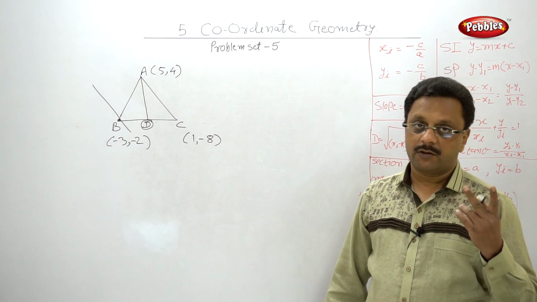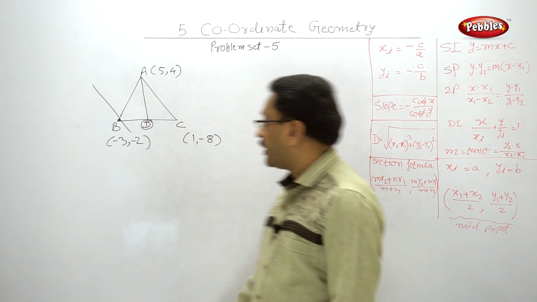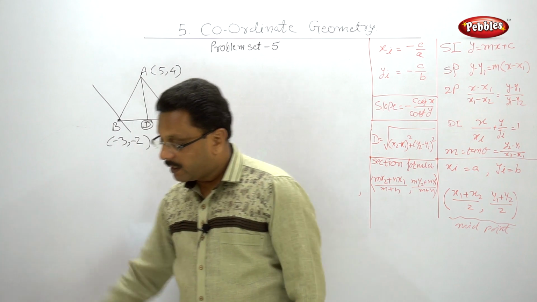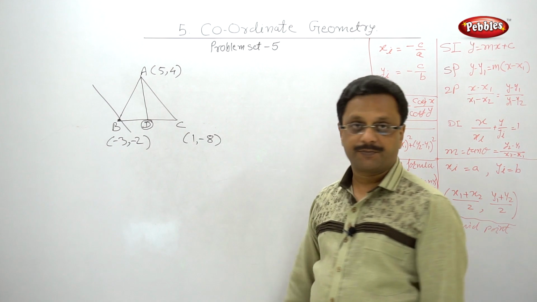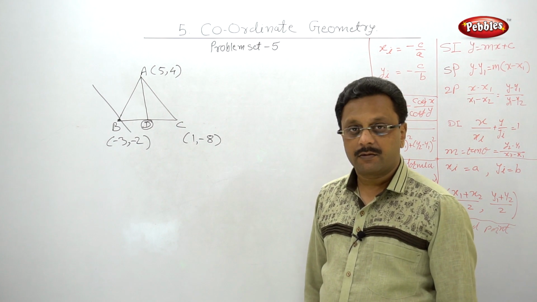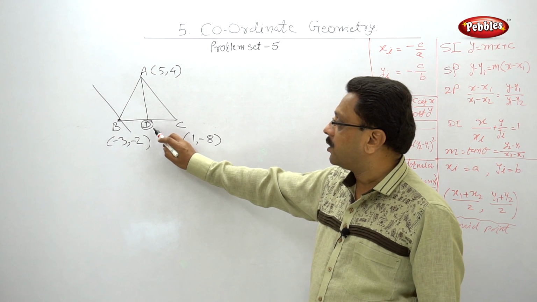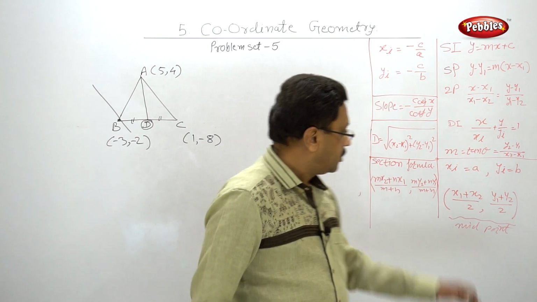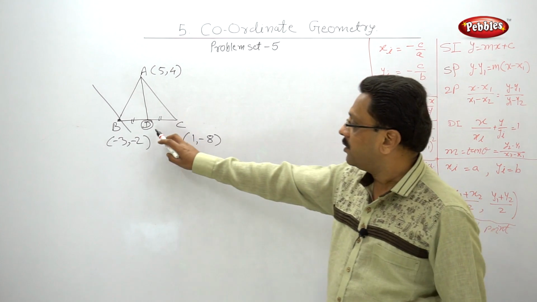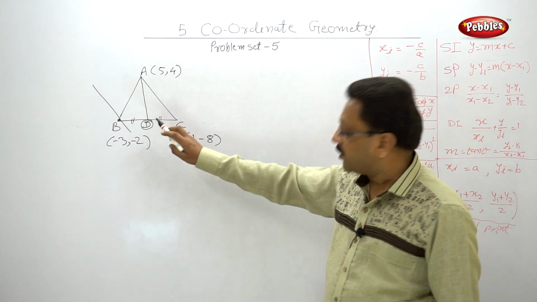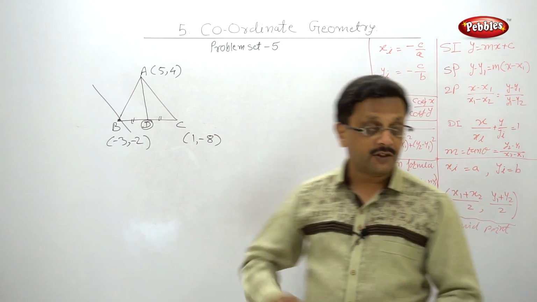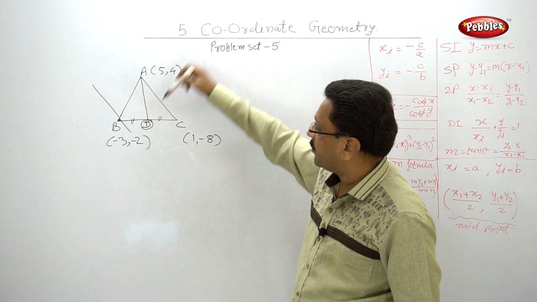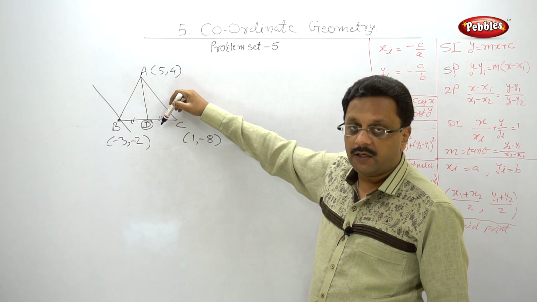Now there are 2 parts of this example. In the first part, you have to find out the equation of the median AD and the equation of the line passing through B. It is a very easy example. First of all you have to find out the point D. How will you find it? As this is a median, you can use the midpoint formula and find out the coordinates of D. Once you find the coordinates of D, you have 2 points, and we can use the 2-point formula, because we will then have x1, y1, x2, y2, and you will get the equation.